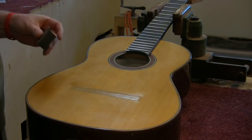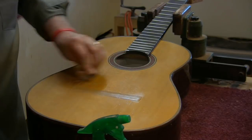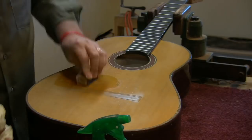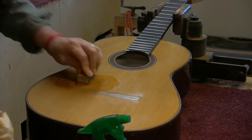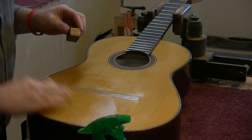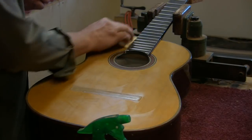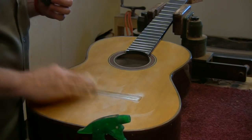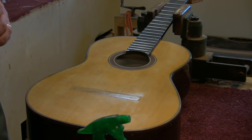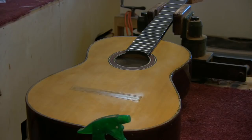That's what I like. I know some people don't care — sometimes a French polish should look kind of rough, and it does end up that way over time because it shrinks. A lot of people like that look, and I like it too, but I also like the really polished look as well. So I think we're ready for the first coat of French polish.